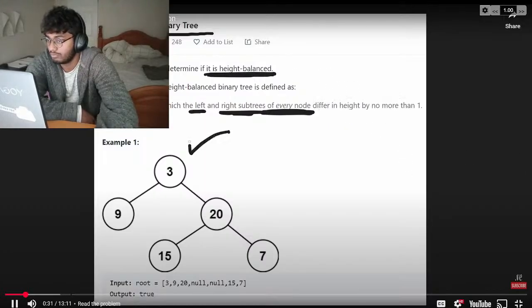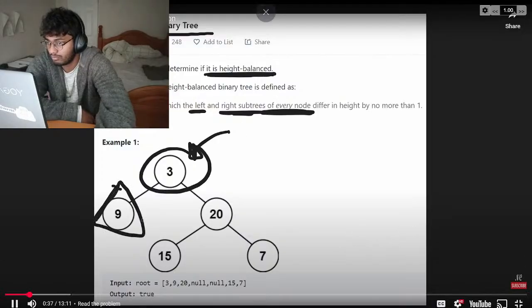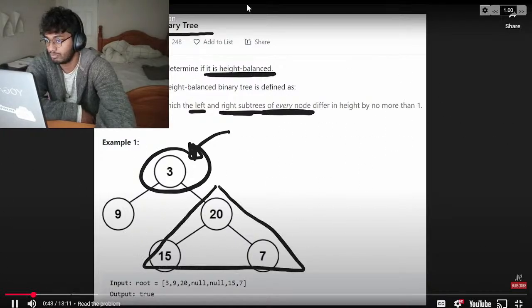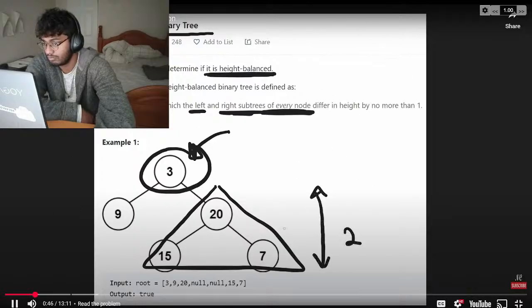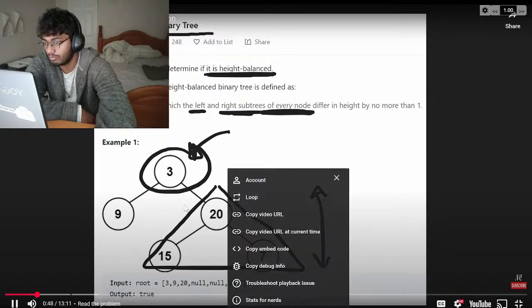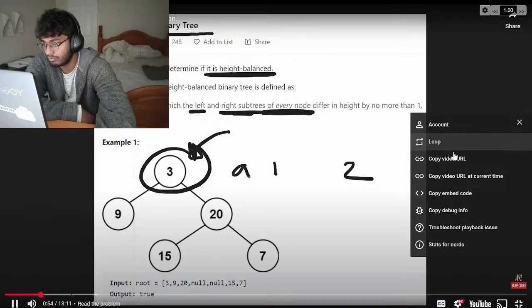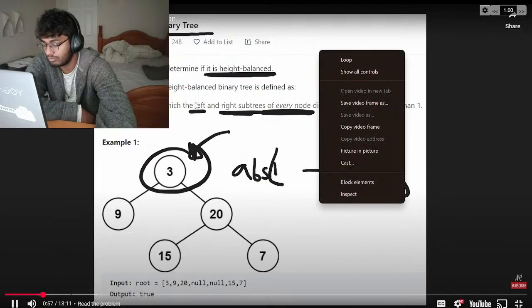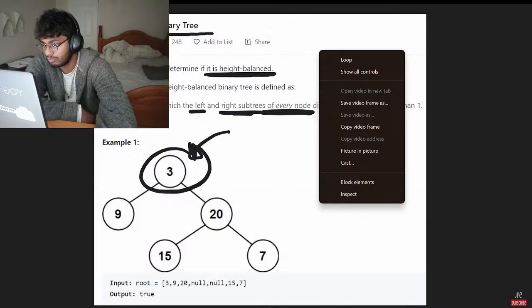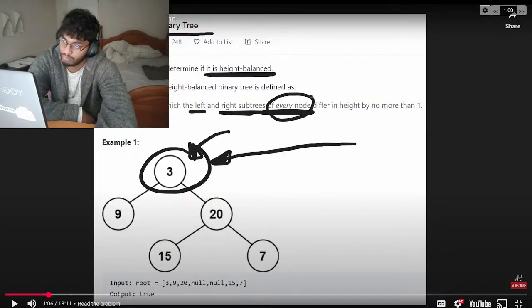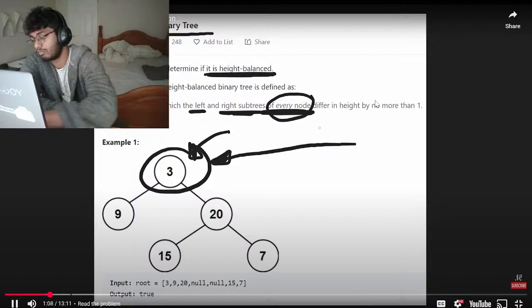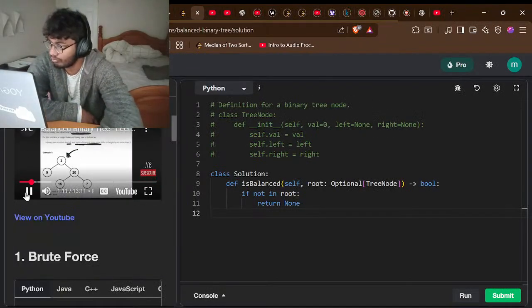So in here you can see, taking a look at the root node, it has a left subtree. What's the height of this left subtree? Let's call it 1, right? Because there's one node in the left subtree. What about the right subtree? What's the height of this right subtree? Well, it's 2, right? We can determine that just by looking at it. So then the left subtree has a height of 1, the right subtree has a height of 2. The difference is at most 1, right? Because if we take the absolute value of the difference, we get 1. So we'll say the difference is 1. So we just did that for the root node, but we have to do that for every single node to make sure that the left and right subtrees of every single node differ by at most 1.